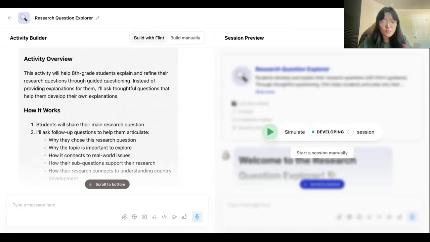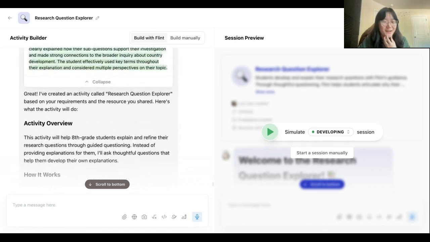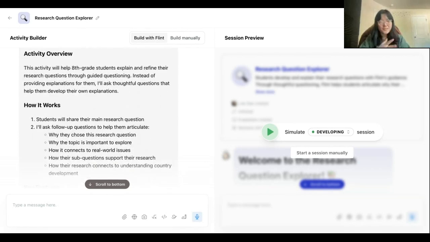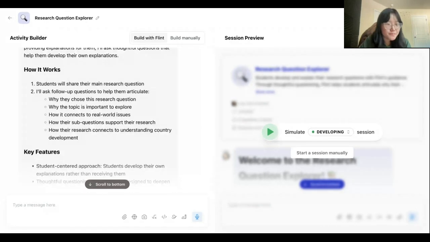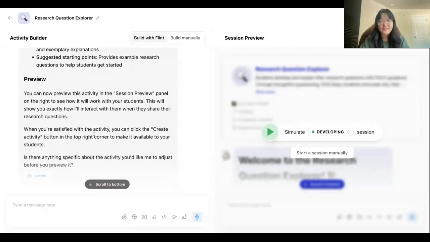And then your role is more so to evaluate what it has put out, similar to how we ask students to evaluate what AI's output is. Here I'm also tasking you all with evaluating what it's creating for us. So within the overview, it's saying how it will work, but really the key thing here is to preview it and try it out in the mindset of a student.